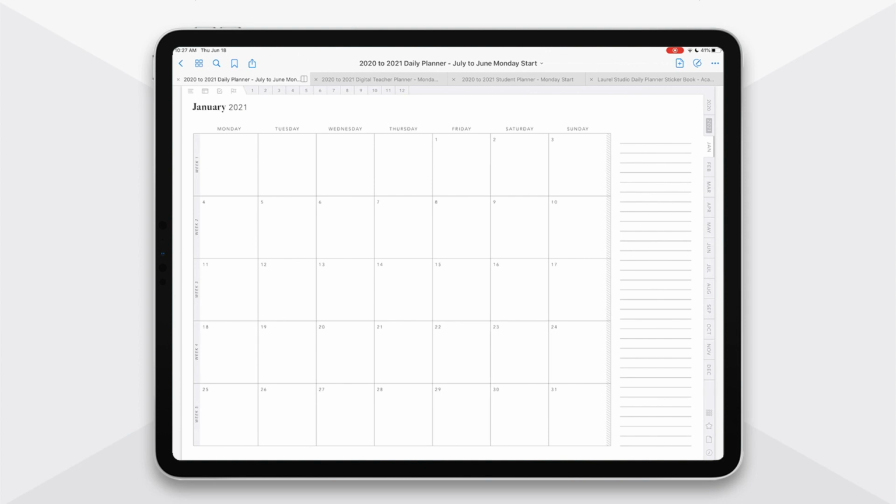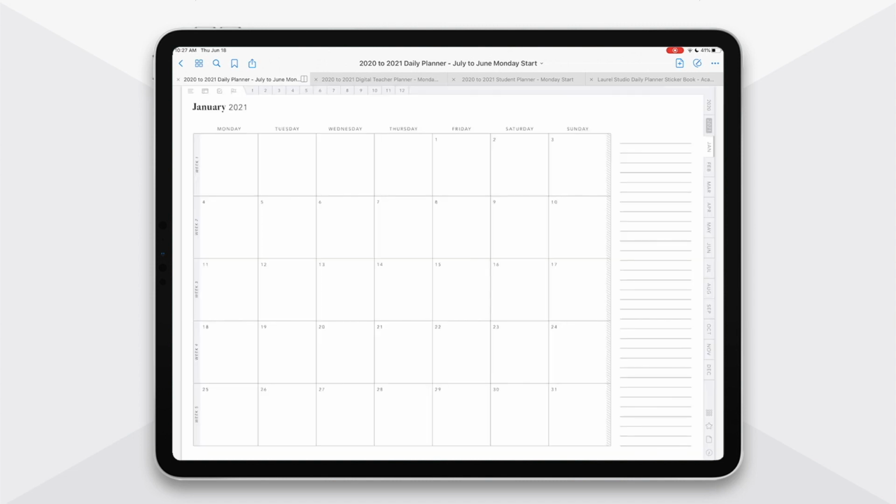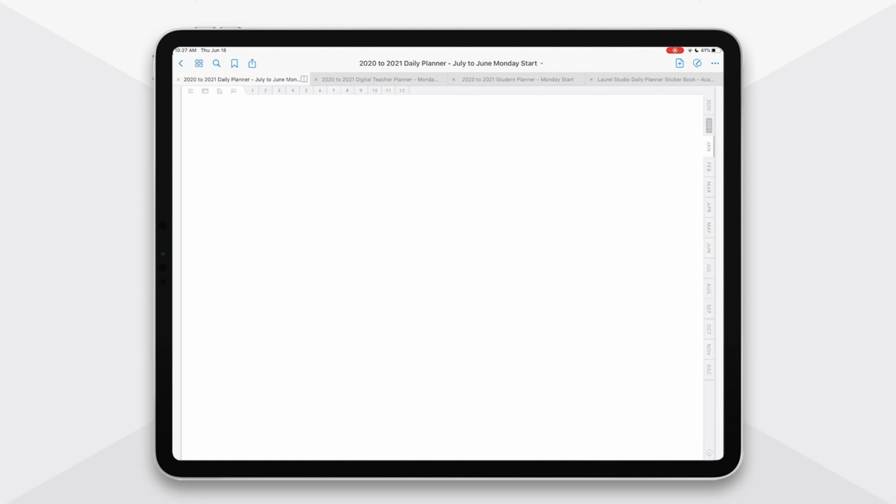The second bonus page I have is this planning page. This looks a lot like the weekly planning that you may have used in a previous version of my planner, but now this is a little bit further zoomed out, thinking more overall: where am I progressing on my goals? Where do I need to rethink things? And really, how am I feeling in each key area of my life? So the monthly planning is a really helpful reflection, and that'll guide you through it. And then the third bonus page is just a blank page.